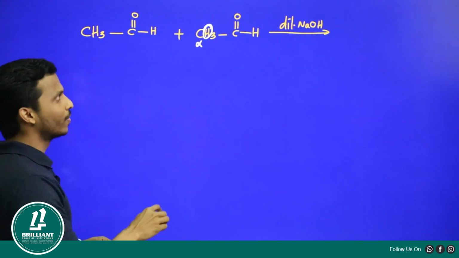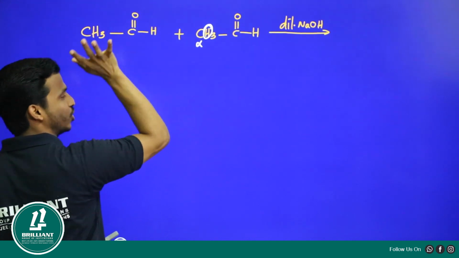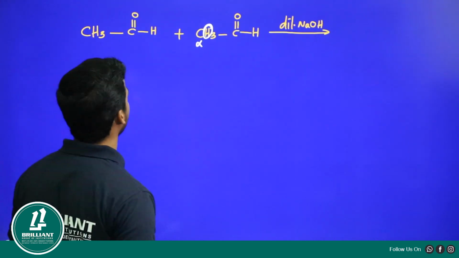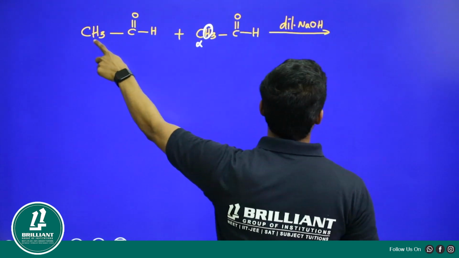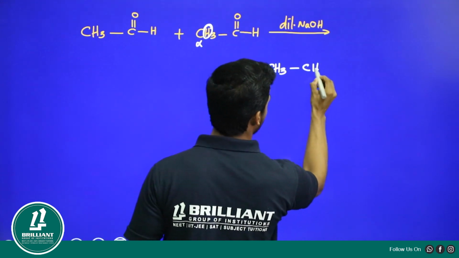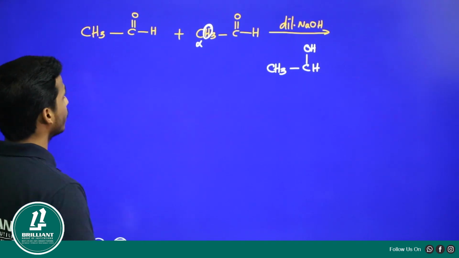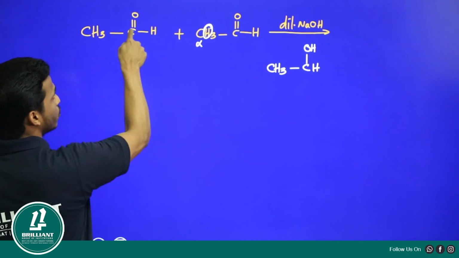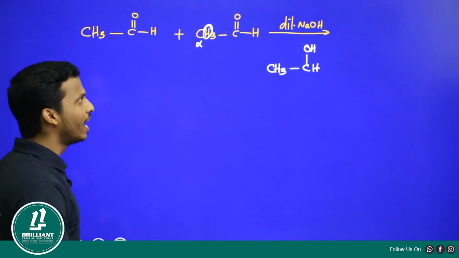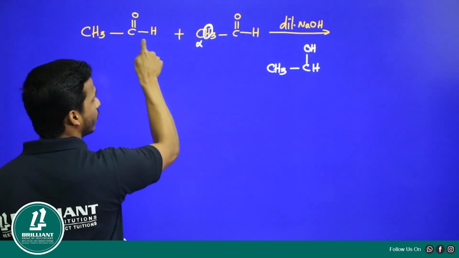Just take one alpha hydrogen and attach it to this oxygen, and it becomes OH. The double bond becomes a single bond. So it becomes COH. That's all. So what happened here? I'm starting from this side: we have CH3, then CH. I told you this double-bonded O becomes OH. This is the carbonyl carbon, right? To this oxygen you added one hydrogen and it became OH, and the double bond becomes a single bond. Okay, fine. After that, the oxygen-containing carbon must be connected with which carbon?